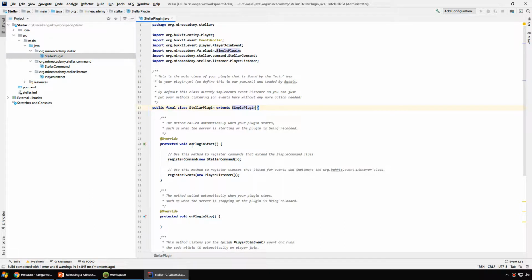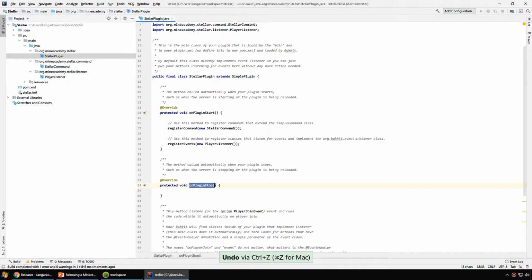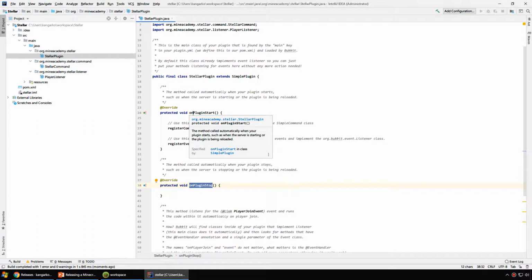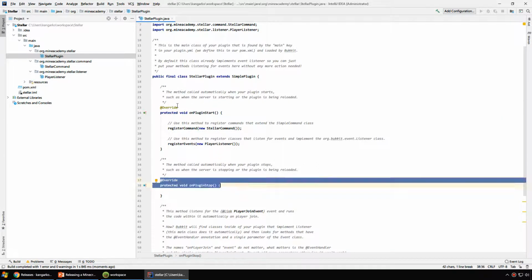And the first difference from most tutorials is that when your plugin will start, I do not type onEnable, but I actually type onPluginStart. And as well here, I do not type onDisable, but I type onPluginStop, right? The reason why we do not allow you to type onDisable and onEnable is that Foundation actually does some stuff inside of there. So that's why we had to create a separate method. So these two methods control what happens when the plugin is starting, when the server is starting, and when the plugin is stopping.